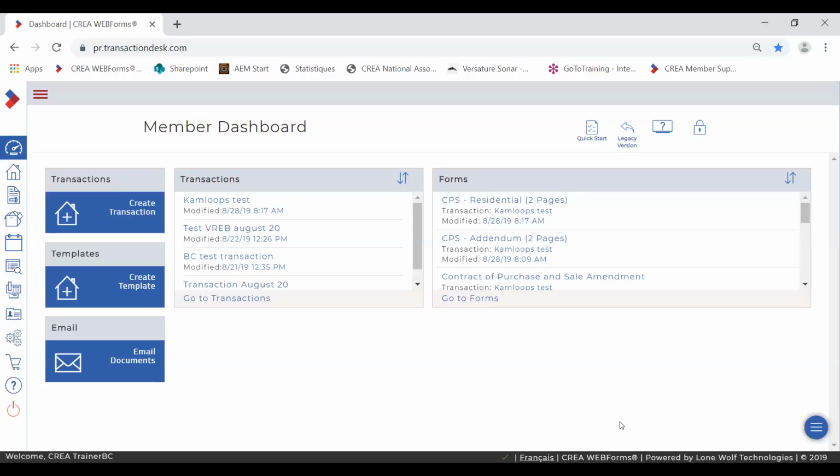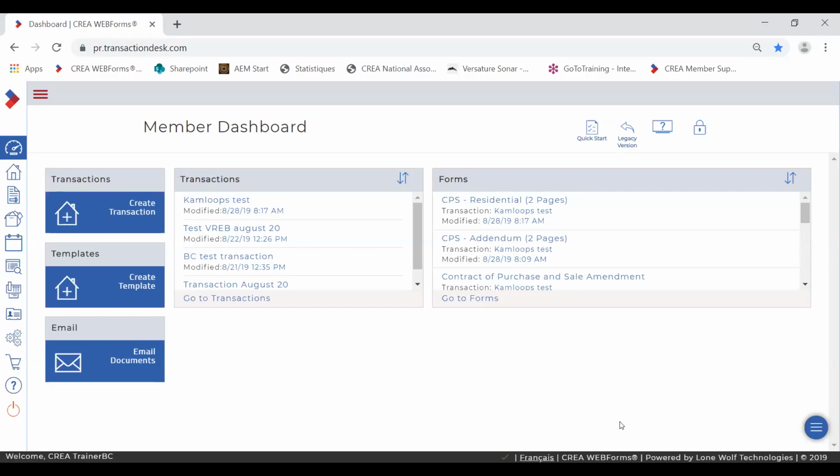All right. Okay. So again, for those of you that have not been to look at the new web forms, this is what you're going to be seeing. It is a different approach because now we're talking about a dashboard approach, as opposed to web forms legacy, which is simply an application for forms. And of course, there is the e-signature component to it, but here there are a little bit more tools that you have access to. So I'm going to go through all of these tools, and then we're going to go into a more practical way and show you how to create those transactions.